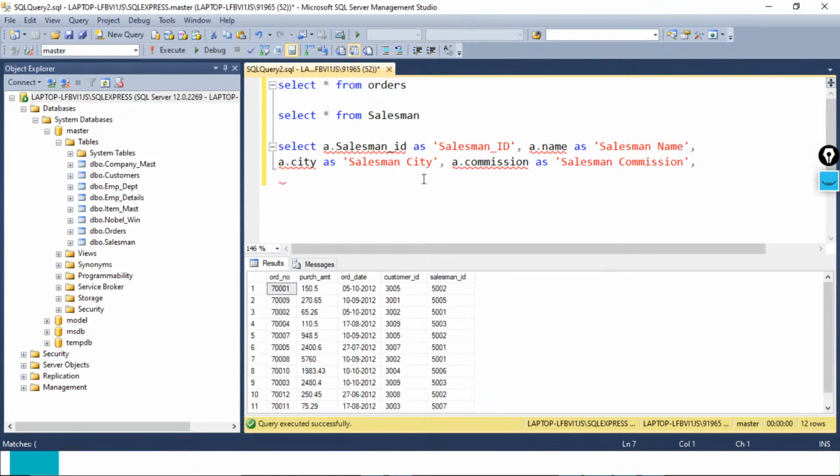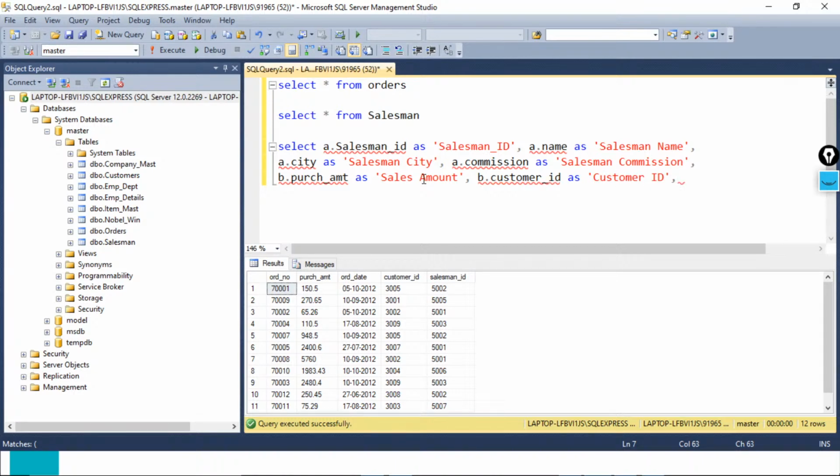I wanted to know the purchase amount, b dot purch underscore amount as sales amount, and we wanted to know to which customer he has sold it. So I'll write b dot customer ID. Okay, I'll choose this as customer ID.